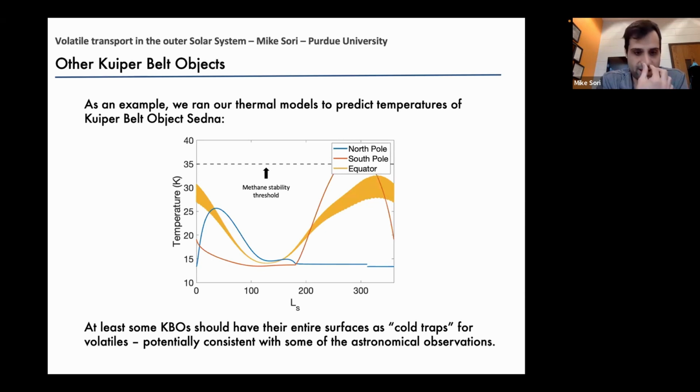And so the only point I really want to make here is that different objects in the Kuiper Belt have different volatilities for different chemistries of molecules. It's not just that you get to the Uranus system and beyond, and everything is stable forever. There's nuance and complexity as you march throughout the Uranus, Neptune, Kuiper Belt system. Some objects like Pluto and Charon might have methane only stable during certain times of the year, during certain portions of the surface. Some objects may be cold enough for some of these exotic ices to be stable over the course of their histories.